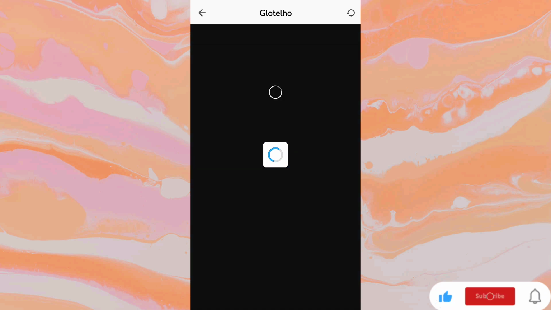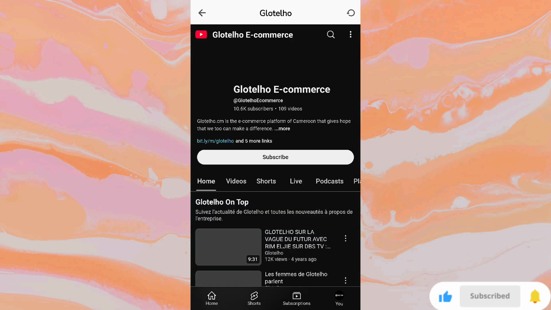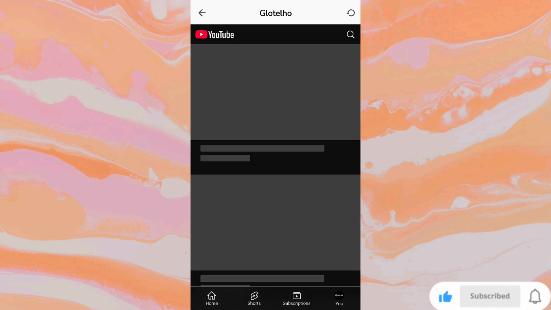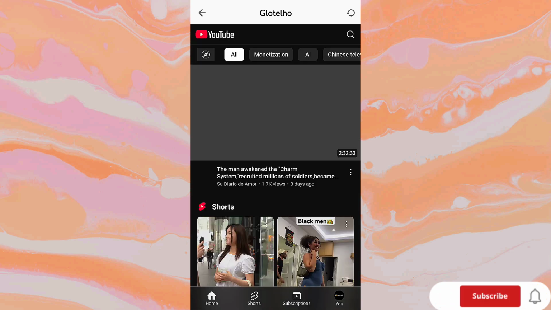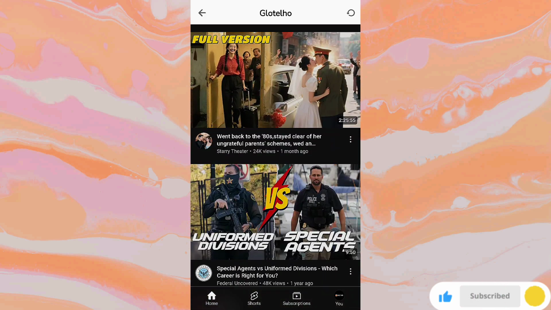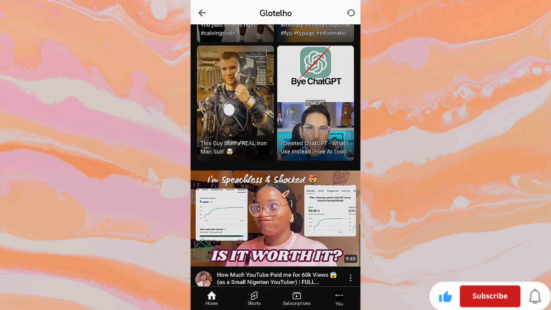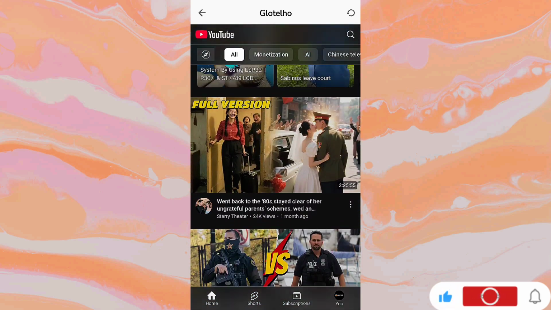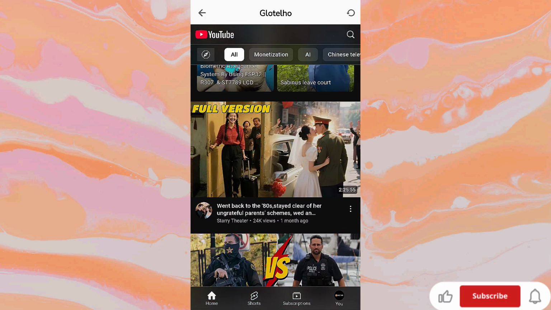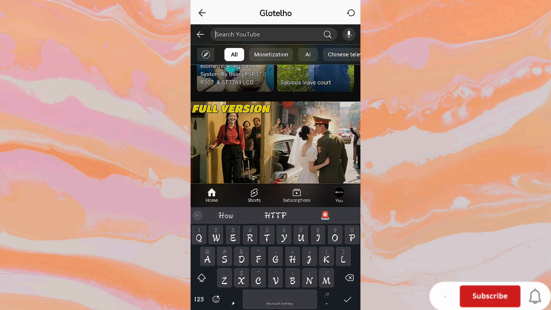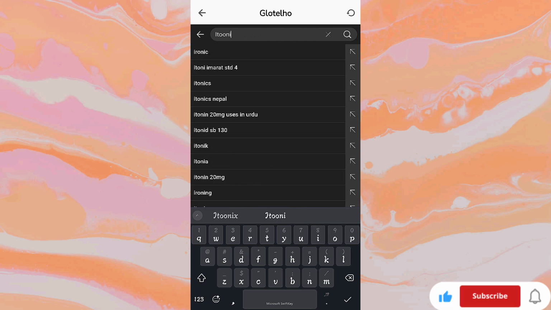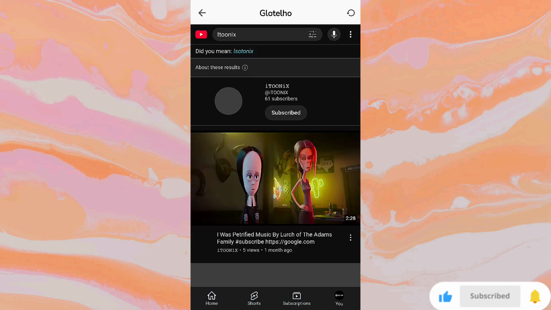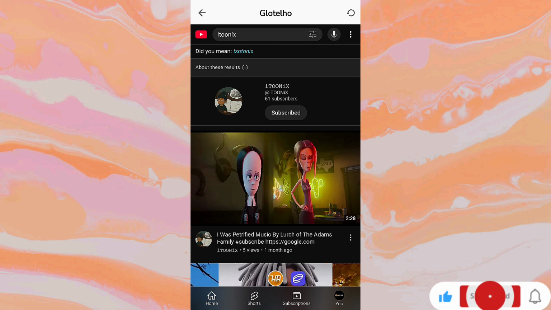Once you click on it, YouTube starts loading. Alright, so this is YouTube, guys. It's free. Okay, you can search whatever video you want to search, play whatever thing you want to play here. And guys, okay, to access Google for free, you go to the search bar. Okay, you search iTunix. Okay, you subscribe to the channel and open the channel.